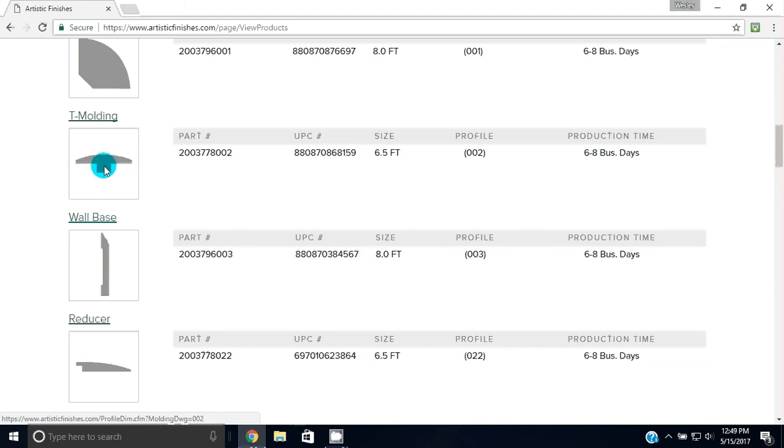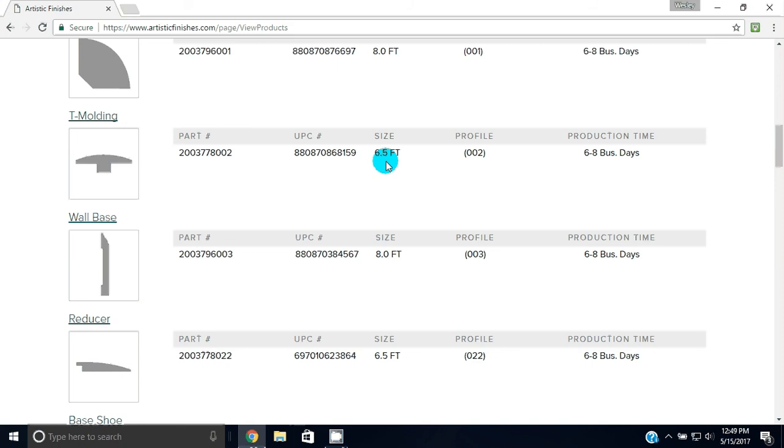Keep in mind that these all have their lengths on them. These quarter round pieces and base shoe pieces are both 8 feet from Artistic Finishes. They're 6.5 feet for T-moldings. This is important when you're ordering. If you need a 4-footer and a 3-footer, you need to order two 6.5-footers. As much as that may pain you to do, it needs to be done.